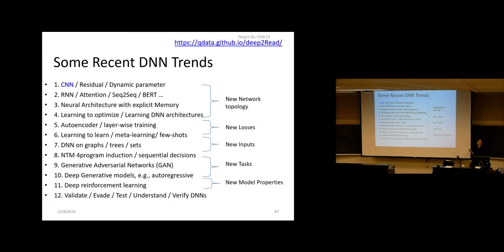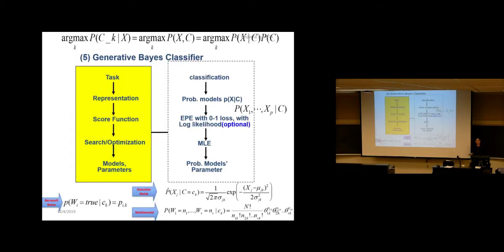Okay, and also new model properties, like robustness. We used to not even care. Even just inside machine learning, people didn't care about robustness, or maybe understandability, but now people care about this a lot. All right, so these are also the 5 modules you should think about: the model representation, loss, the task, and these 2 are the tasks, and these are the last module section.